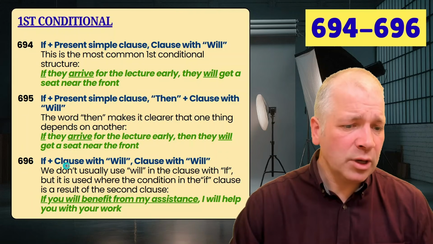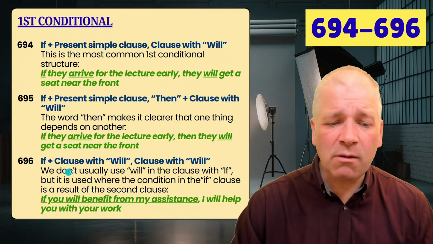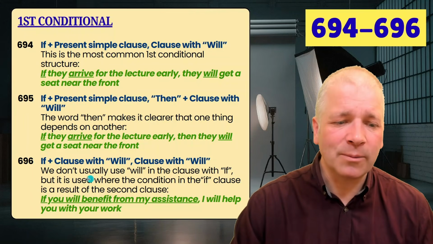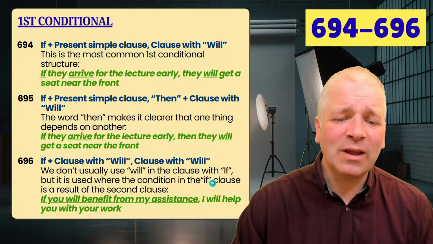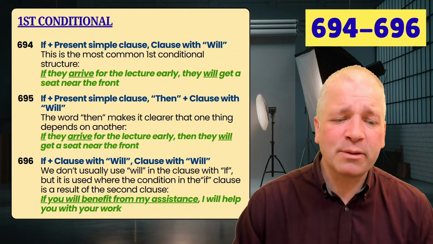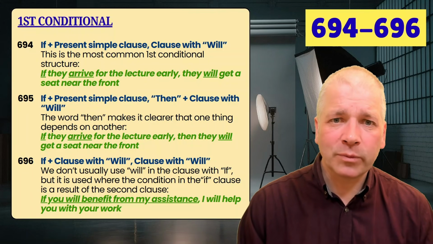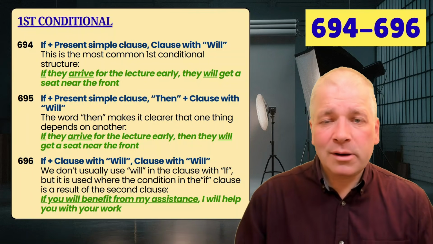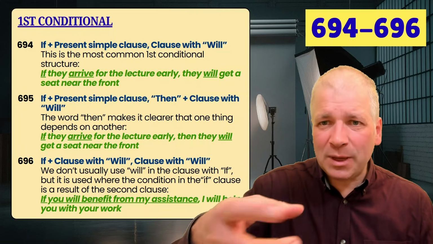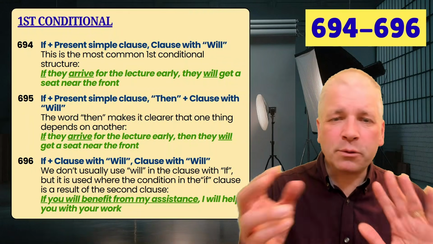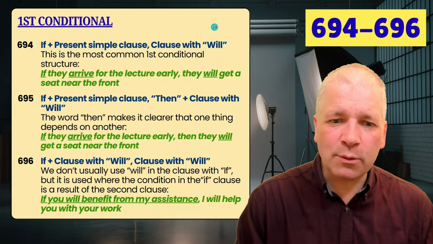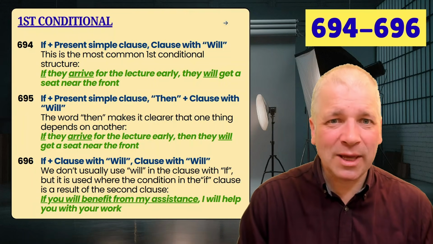Now, sometimes you can add will in the if clause. We don't usually do this, and most grammar books will tell you not to do it, but there are some reasons why you can. It is used where the condition in the if clause is a result of the second clause. If you will benefit from my assistance, I will help you with your work. So my condition is that helping you with your work, well, that will lead to you being benefited. So if those two things are fulfilled, then I will do it. And in this case, I can use will in the if clause. It's quite rare, but it can happen.